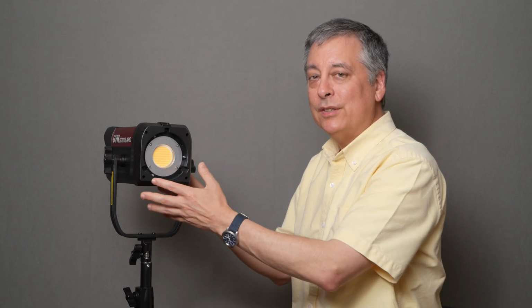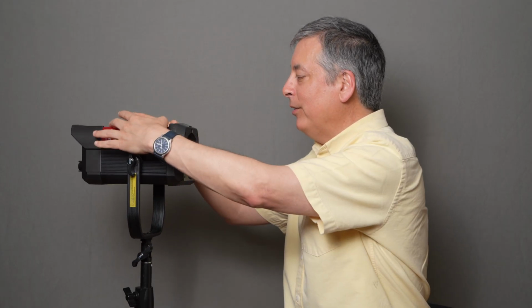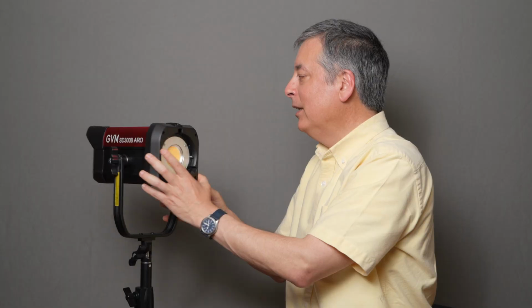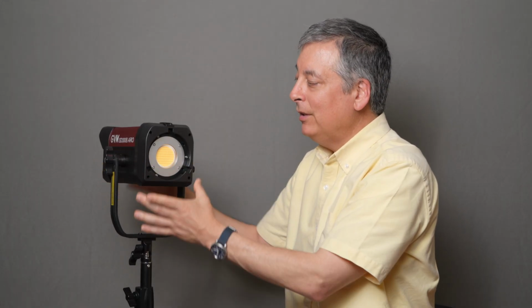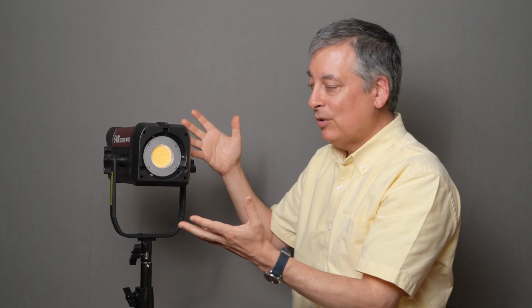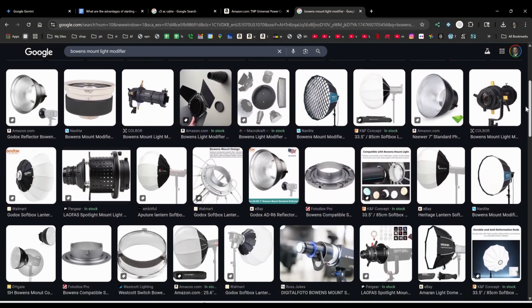Now, looking at the overall design and construction of the light, in the center here we have an aluminum alloy casing here, which helps with the cooling and long-term durability of the light. We have plastic front and rear caps here. On the front here is a standard Bowens mount, which of course is the industry standard, so you have access to thousands of lighting modifiers.